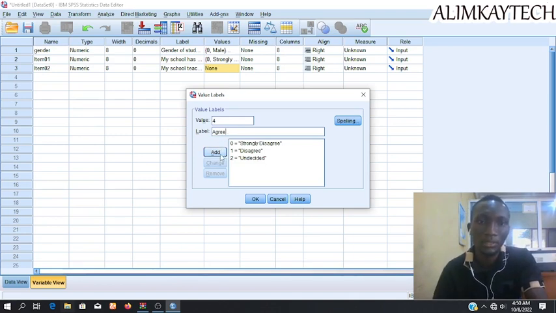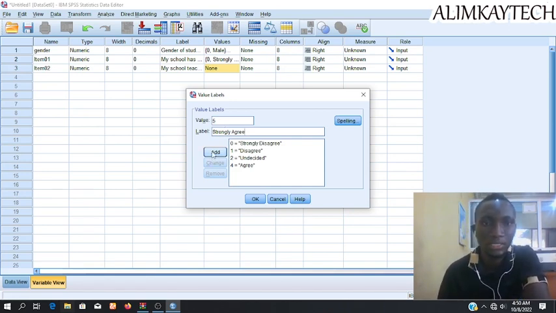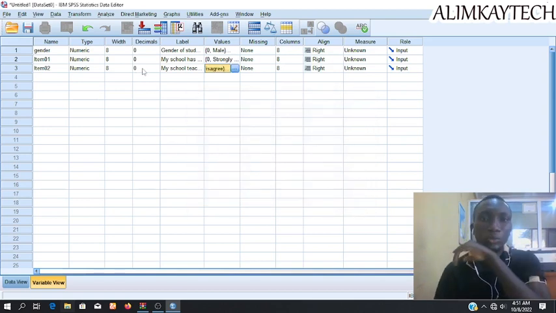These are Likert scale, and we have 5 for strongly agree. Anyway, if you have strongly disagree, you must equally have strongly agree. Now we have defined this variable with a Likert scale. We'll click on add, we'll click on OK.